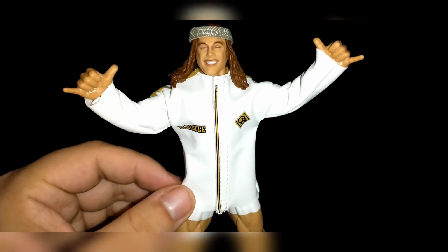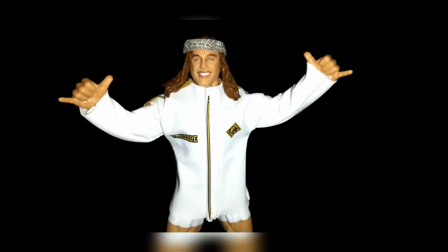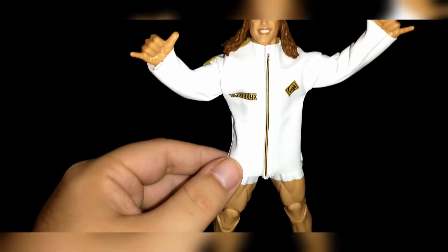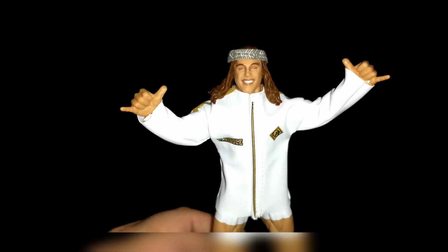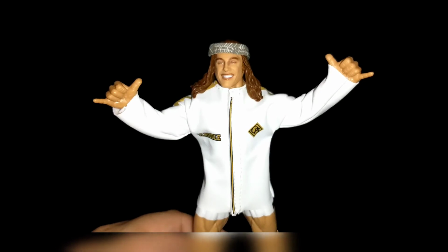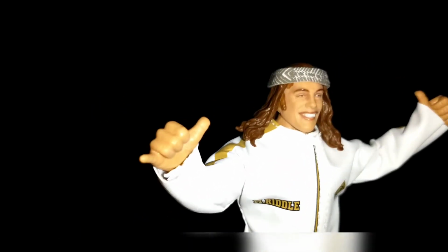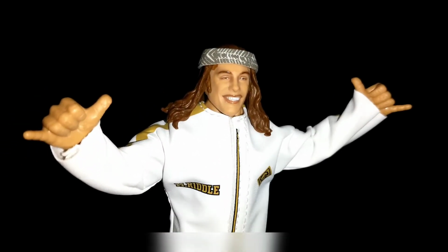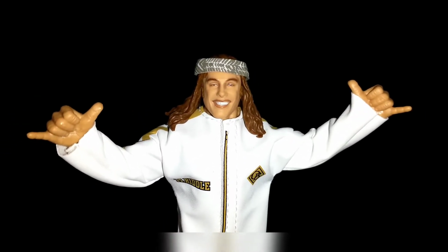But also we'll note that the tattoo here is colored on his ankle, whereas in the basic it's, of course, not. The jacket is also made out of a material that I don't know how to describe, but I will say I've never felt this type of material on a Mattel figure before, though I don't have a whole lot of them that come with jackets, and most of the time lately, the ones I've got have like the solid plastic ones. Yes, his hands look kind of big, and he does have 2 other sets of hands, but this is the only set that I'm probably going to fool with on him.